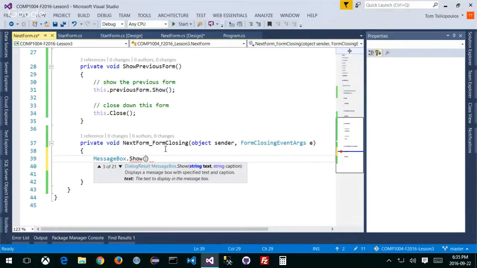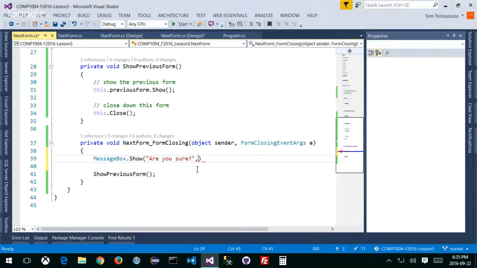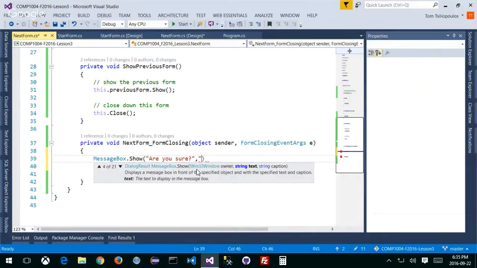The message would be something like, are you sure? That's what we're asking for. And then the caption would be confirm going back. I don't know, what do you want to call it?